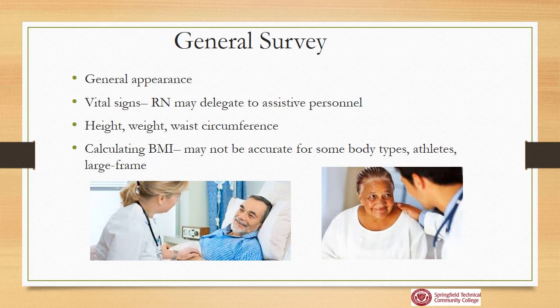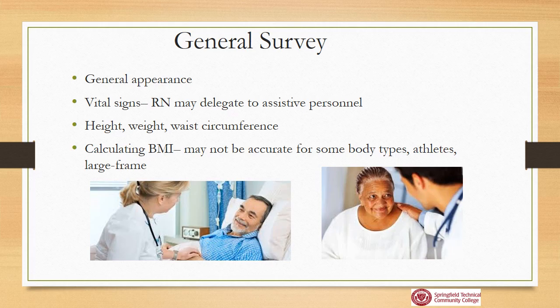When you walk in to meet your patient for the first time, the first impression that you get is going to be the general survey. You're going to look at your patient's general appearance. Both of these patients in these pictures look well. They have expressions of relative ease on their faces. I don't see a furrowed brow or a grimace on either one of them. They look bright and awake. They're both making good eye contact with the person caring for them. You're going to look at their grooming. They both look like they're well groomed, like they've taken care of themselves.